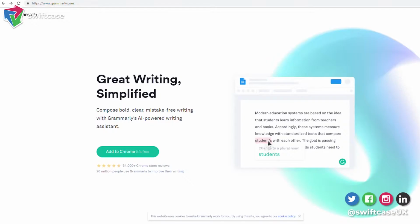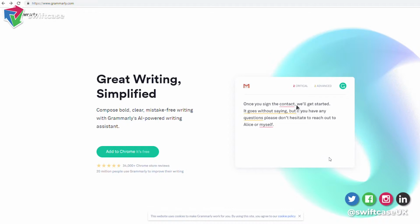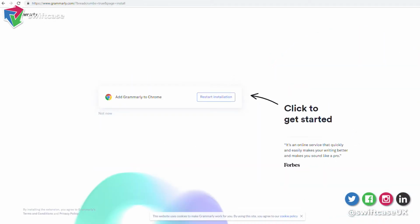As well as that, it's also got some cool features like plagiarism detection, so you can make sure that you haven't been too overzealous in taking inspiration from other sources. And also, if you want to pay extra, you can use a human proofreader, and it will actually ship it out to someone to proofread at a cost, but you get someone who's actually read through the document for you, all from inside the one app. So check out Grammarly if you want to make sure that your content is on point.